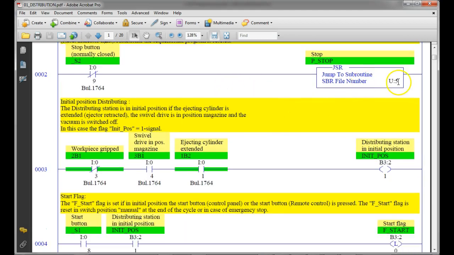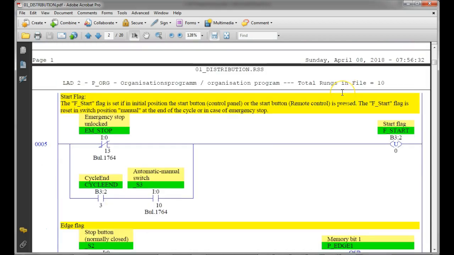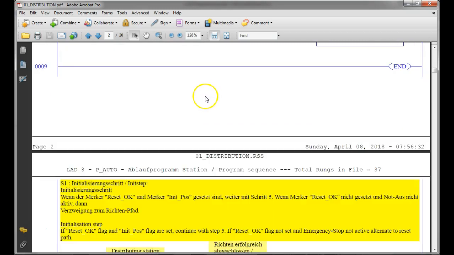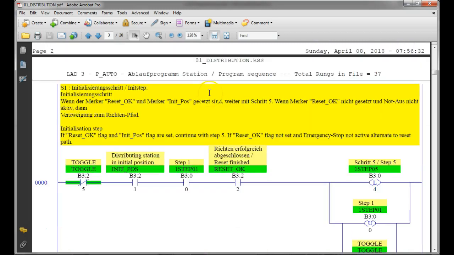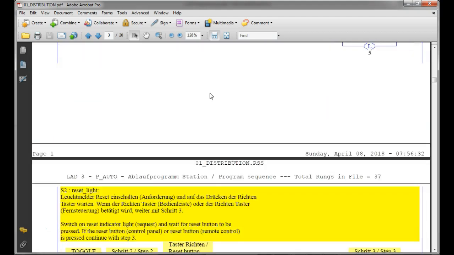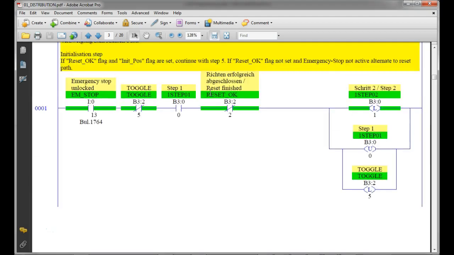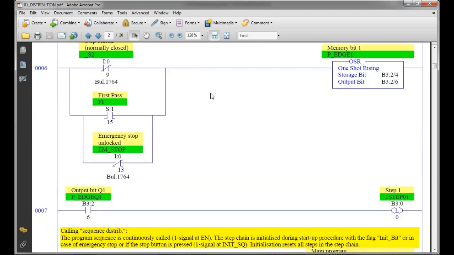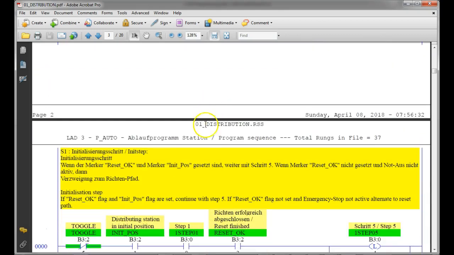Then this says jump to subroutine ladder 5. And then this is still ladder 2. And here's ladder 3. So there was a subroutine called ladder 3. This is a subroutine. But what they've got is the subroutines actually have names. You would give it a name, what it does. Of course, you have to understand Festo is a German company. Can y'all read that?